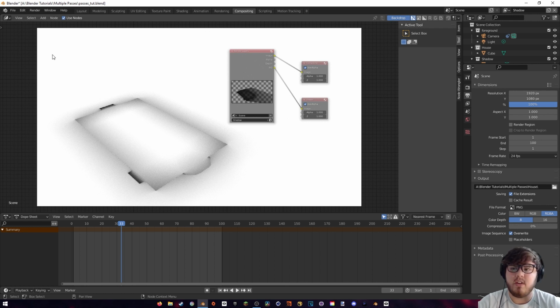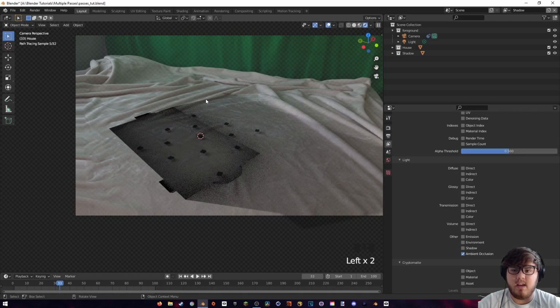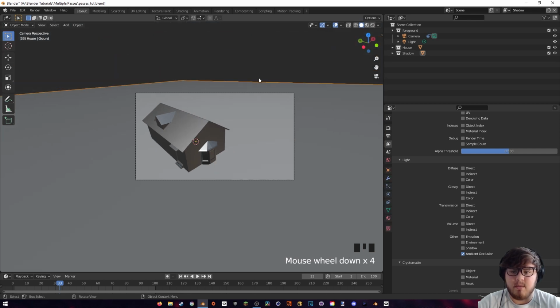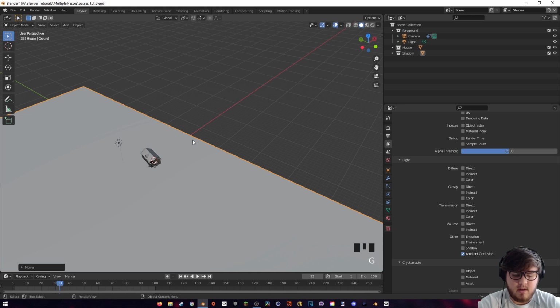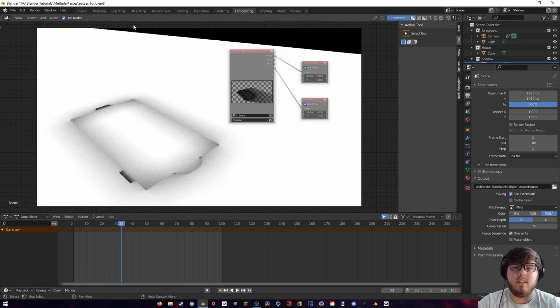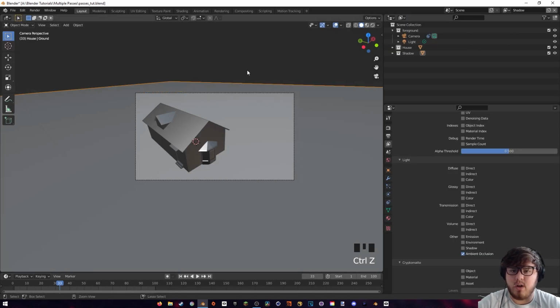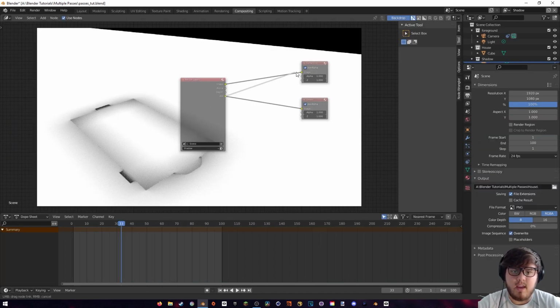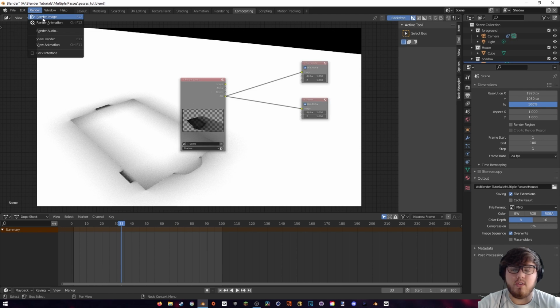If you're having any issues, let's say there's some black up here or anything, that's actually because your ground plane isn't taking up the entire frame. If I go into solid view, you can see that my ground plane is taking up the entire frame. If I was to move it, let's say something like this, where it's a little bit up here, then let's render that out. You can now see that there is some black up here. So you just want to make sure that your whole ground plane covers up the whole frame, like mine does. And then you can come up to compositing and put this AO into the composite right there, change the file location, leave all these settings the same, and then go ahead and render the animation.